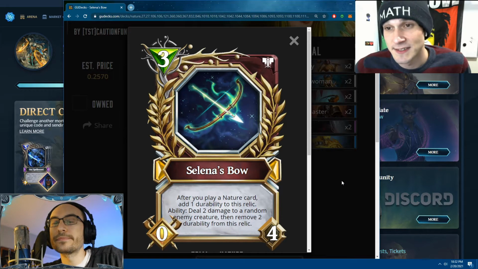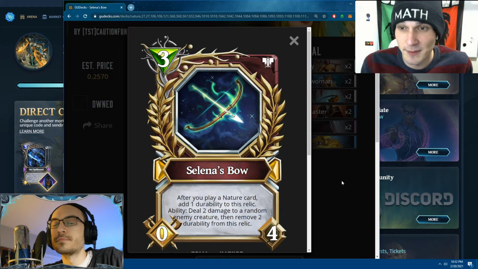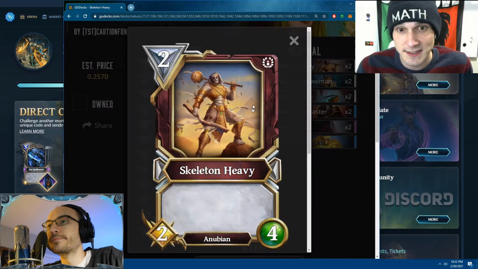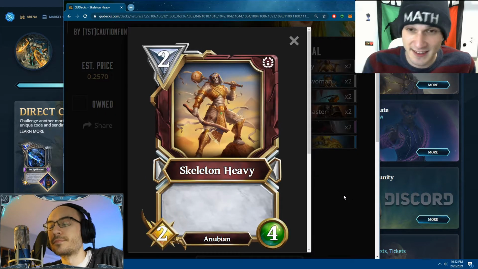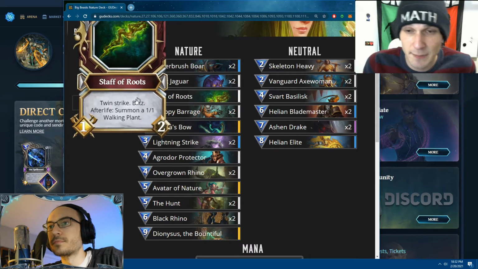I guess it depends on what 2 drops you have access to. Like if you have a Skeleton Heavy, I would probably pip up into that on turn 1 still. This deck is pretty heavy with 2 drops, mostly to facilitate the Leech Life god power.